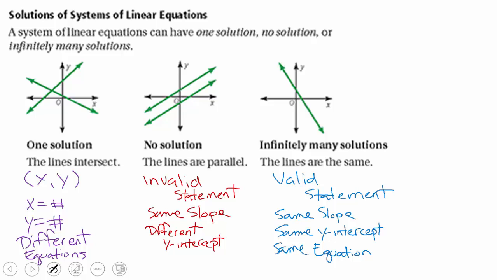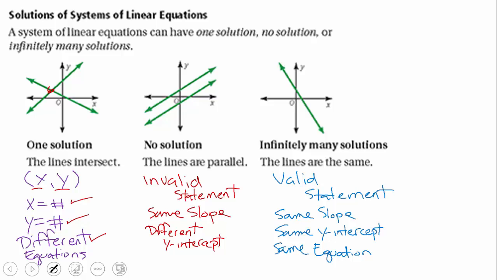Welcome to video number 2 on solving a special system of equations. In a quick review, remember when we were solving before, whether we graphed, used substitution, or used elimination, we got an intersection, or one point. If we got an intersection in our graph, we knew there was an ordered pair (x, y) solution. And if we solved it by elimination or substitution, we had x equals a number, y equals a number, because we had different equations.